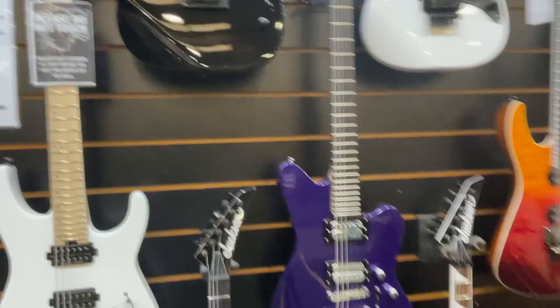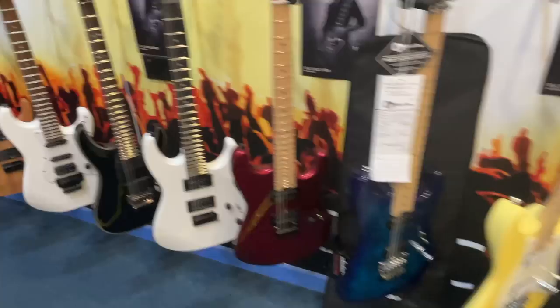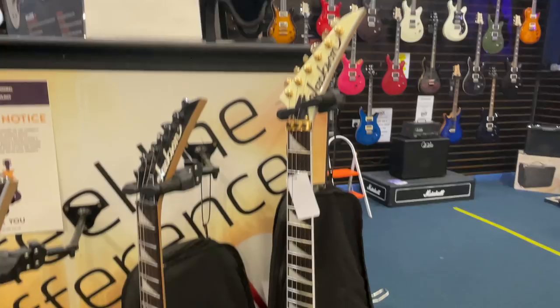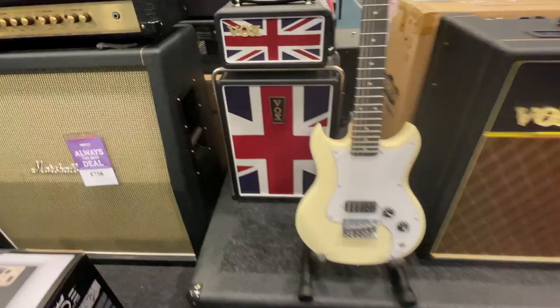That's the Rob Cagliano — I think that's what he's called — the guy from Volbeat, his signature Jackson. That's a beautiful thing. Small pointy Jacksons, a very pink Jackson. Ending with some Charvels and one of the coolest guitars in this store — the iconic white and gold Randy Rhodes Jackson. You can't beat a wall of Marshalls, can you? Look at that Vox as well with a tiny guitar — it's a guitar rig for ants.